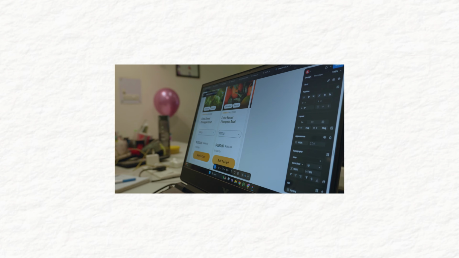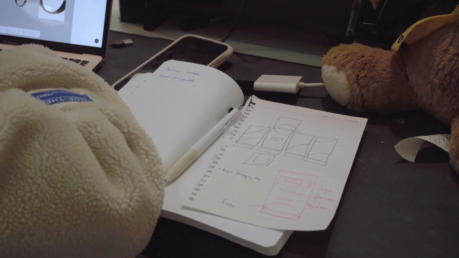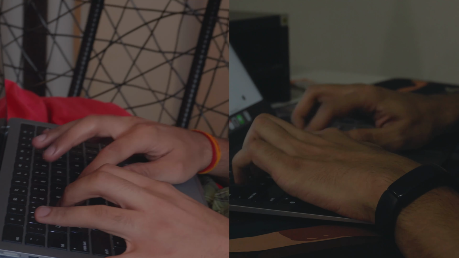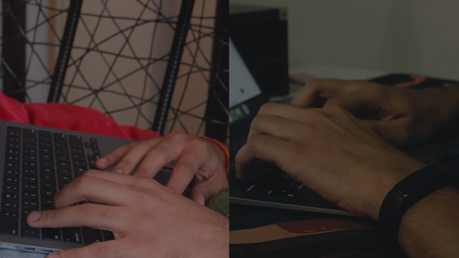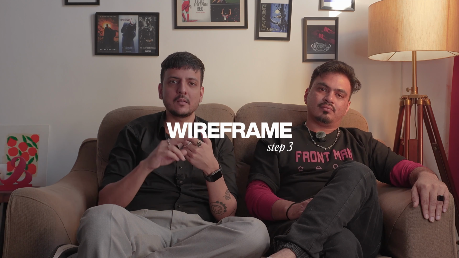With the structure in place, it was time to bring it to life. The information architecture gave us the framework, but wireframes are where it finally starts to take shape on screen. This is where logic meets experience, and every scroll, click, and section started finding its place. Wireframes are devoid of any color, any typography, any images, basically anything that distracts us from actually focusing on the experience side of things. So essentially, wireframes help us solve a couple of problems.